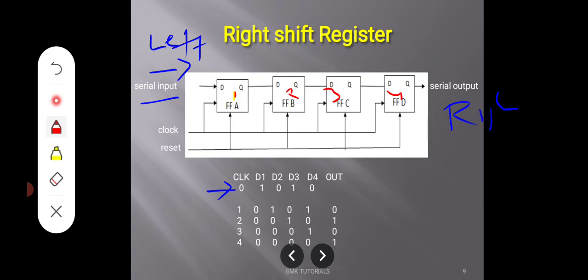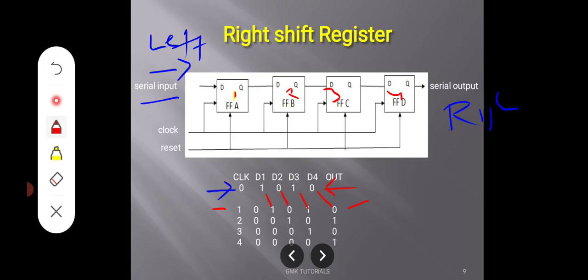To load the data inside the 4 flip flops, obviously we need 4 clock signals. But initially you assume that data is already loaded in the shift register. If you want to shift the data out of the register, how many clock signals are required is important. Initially at clock 0 the data is loaded in the register. Whenever the clock input is enabled, that is the shifting operation. The last bit comes out, so this 0 comes outside, right?